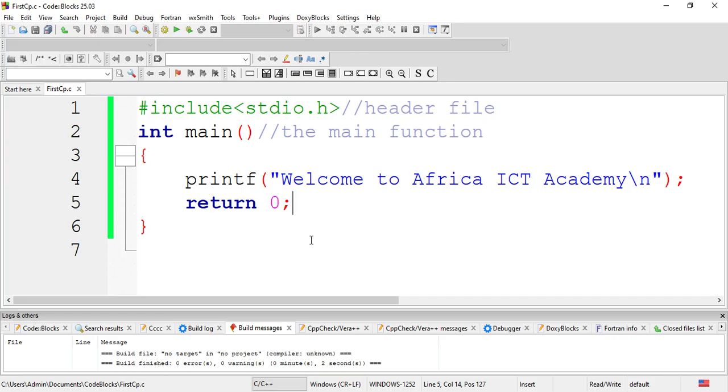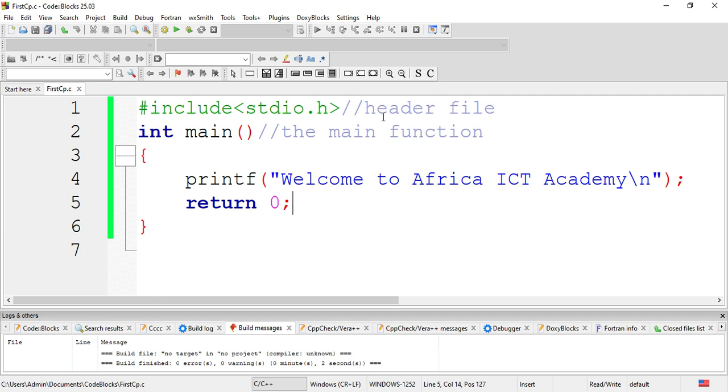Now C is a mid-level programming language, so it sits in between low level and high level. C is compact, it has only 32 keywords, it's a bit easy. So this is the header file. It contains a preprocessor directive, #include, meaning that this library file must run before you can do your user code.